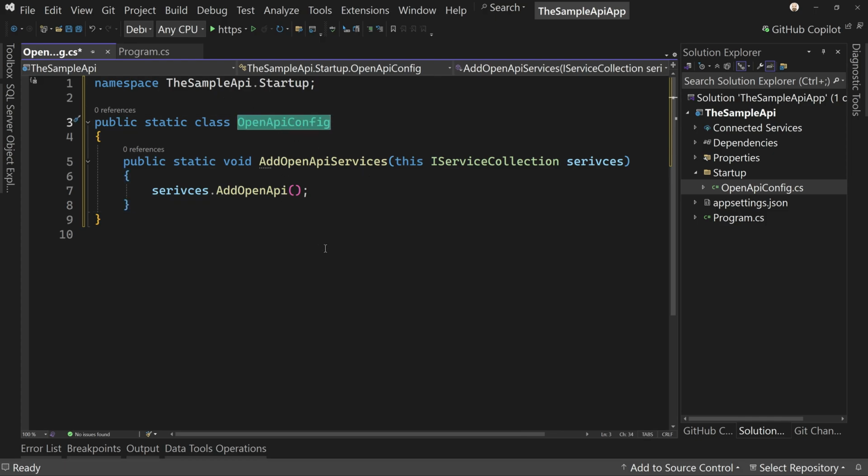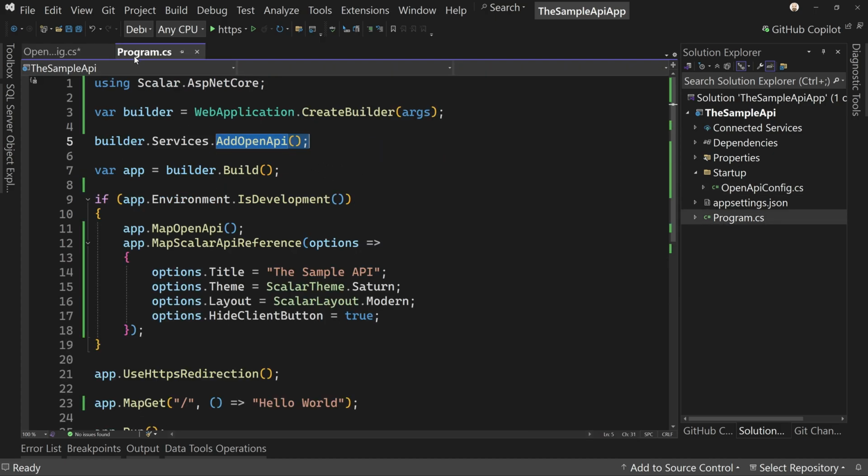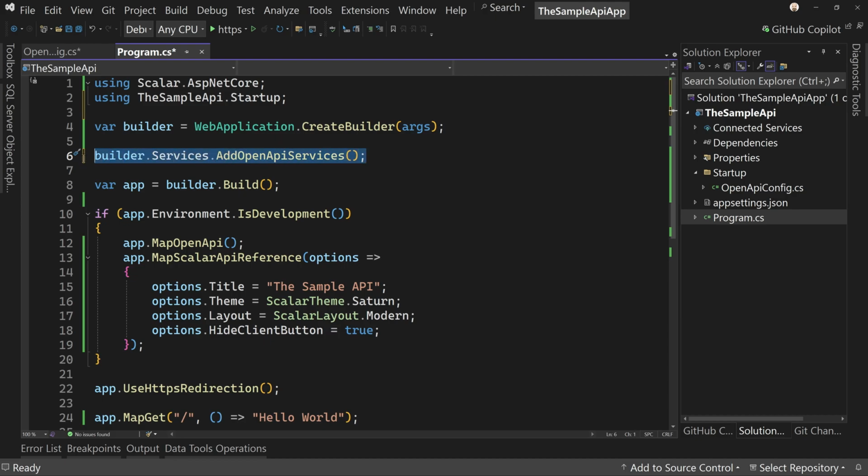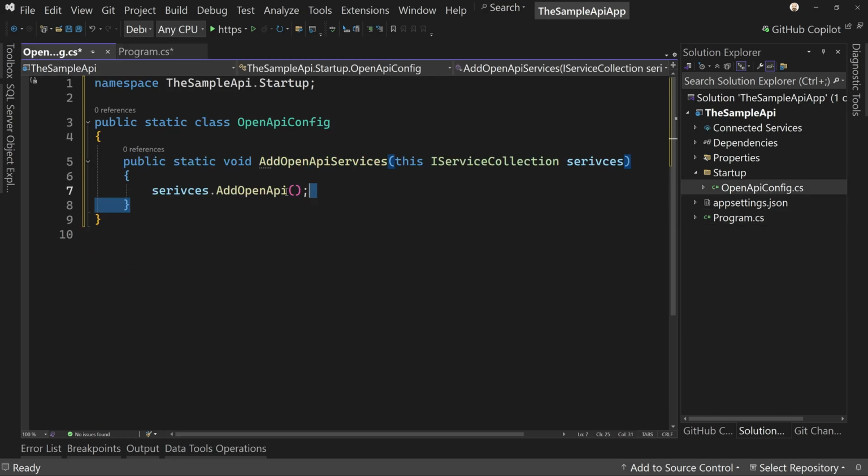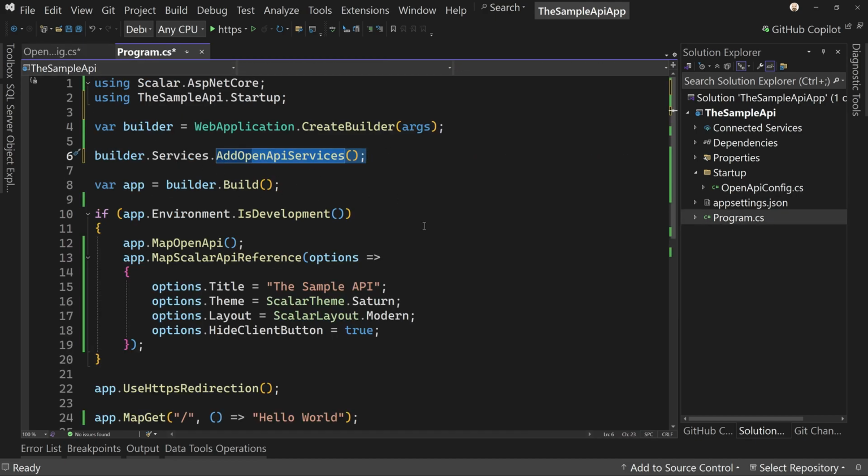So if you ever want to know, hey, where's that Open API configuration? Oh, it's in the Open API config file. So that's one thing we're going to do. Now, for right now, we're going to say add Open API services like so, and then we're going to add the using directive for that. So that's just one line replacing one line. You're saying, Tim, that's kind of not really necessary. It's not. But at the same time, what this does is put it all in one place. And that way, if you ever want to add more services with Open API, we would do it here, and this wouldn't change at all. But we're also going to move this into its own for dependency injection, but we'll get there in a minute.